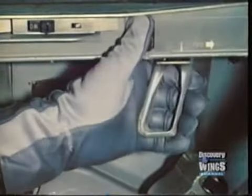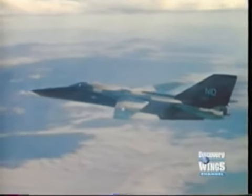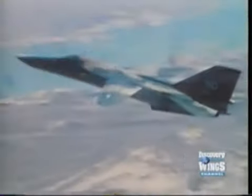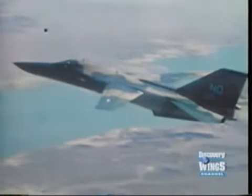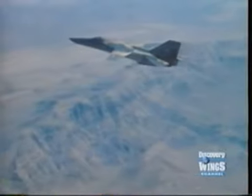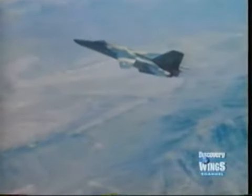In the case of the F-111, once the aircraft had established its climb, the sweep was increased to 26 degrees. This was the standard setting for flying at speeds of up to Mach 0.8, or 8/10ths of the speed of sound. Between Mach 0.8 and Mach 1.1, the angle of sweep was increased to a range between 45 and 72 degrees. Above 20,000 feet, a sweep angle of 45 degrees gave maximum acceleration and all-round performance.